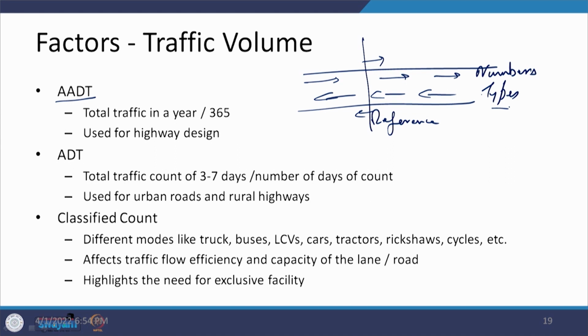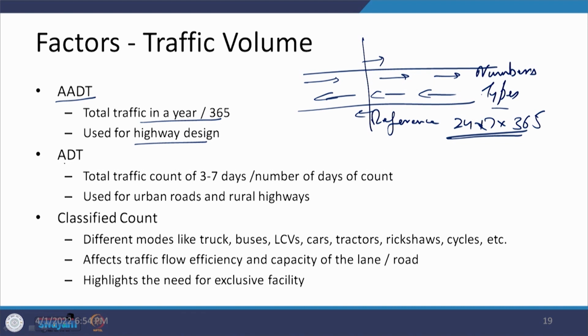So, this is being done 24/7 for all 365 days, and that is the amount of traffic which you are going to find out. And if you have this total traffic available to you, then this total traffic divided by 365 is going to give you AADT. And this is the thing which is usually used in most of the highway designs or the high speed facilities, multi lane facilities and all those things.